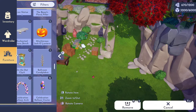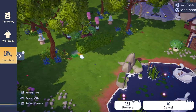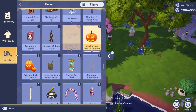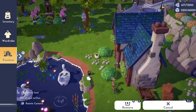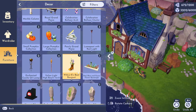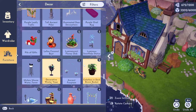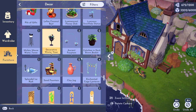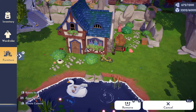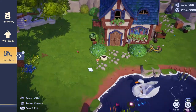Pumpkins. Oh, this little bench. I love this bench. It's so pretty. It sparkles. Oh, there could be a little bench right here. That's kind of cute. Oh, this water bucket. Gotta get this water bucket in there. We're just grabbing everything. Grabbing everything. Oh, these. I did want to put more of these somewhere. Free again. Okay, I can't move that now. It's fine.